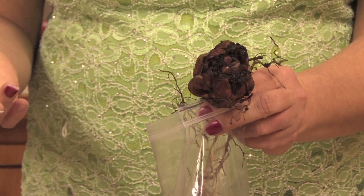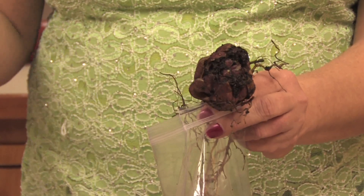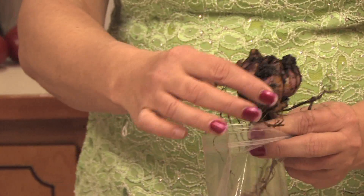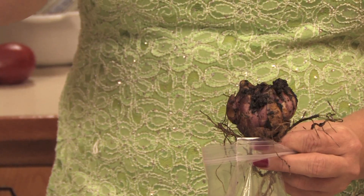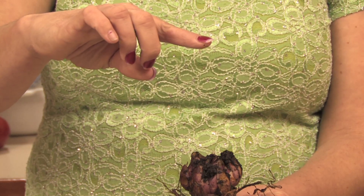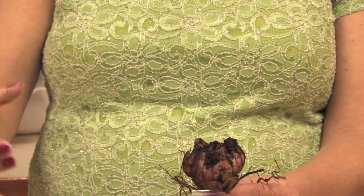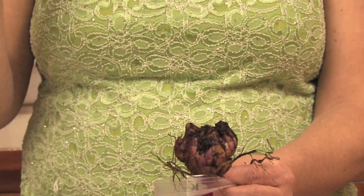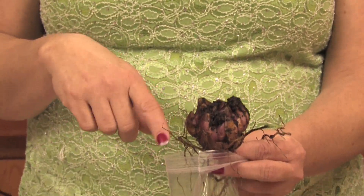But if you live in a climate where you get any type of cold temperature in the winter, they will come back on their own. Just plant the lily bulb about three inches deep in full sun or part shade and use good composted material — good organic material so that they have something to grow into. You can grow them in a pot or right in the ground; it makes no difference.